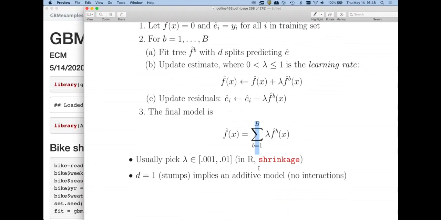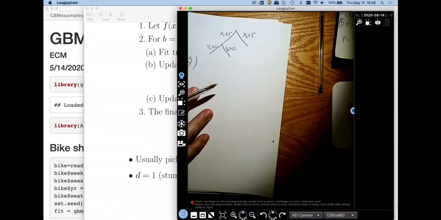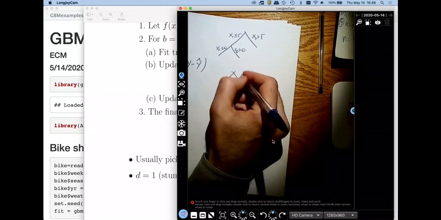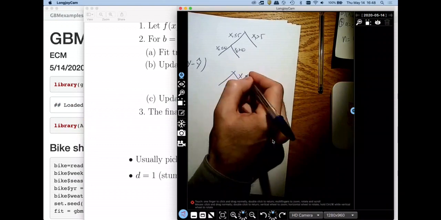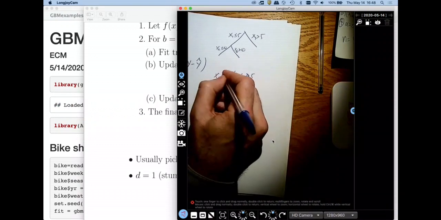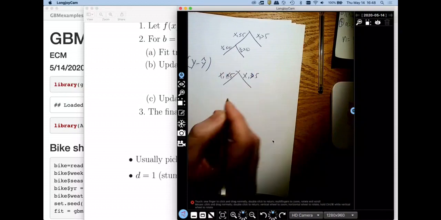All right, so that's the basic idea. But I want to point out one very important implication of this specification of the final model. And that is, if I have one split, okay, so remember what one split looks like. One split looks like this. I have x1 less than or equal to 5.